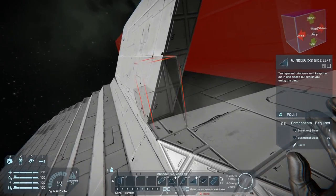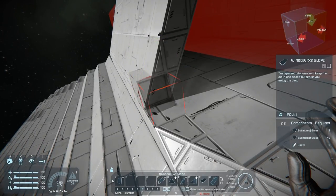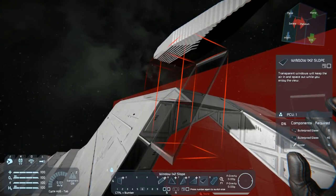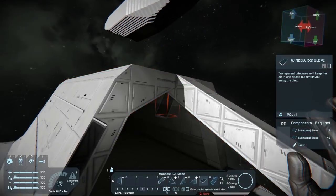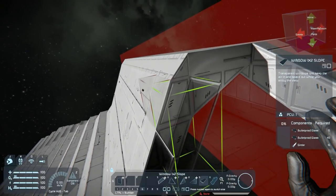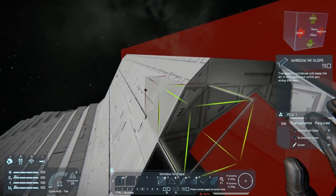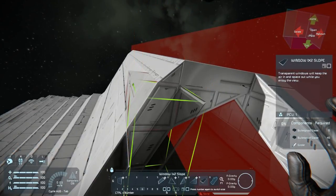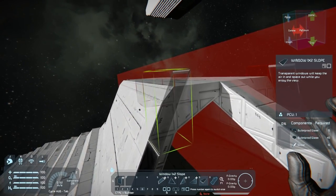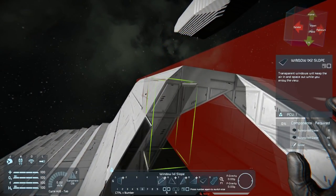The most obvious solution for this section is going to be this block right here. The more I'm looking at this, the more I might just take this top layer off and leave it flat, because I may not have any options — that might be the only way this works. And of course that doesn't line up correctly. This is what bothers me about the way all of the glass and all of the blocks work — they don't have any kind of uniformity between all the different shapes. Some of them have matching shapes, some have connecting shapes, some don't. It's really aggravating.